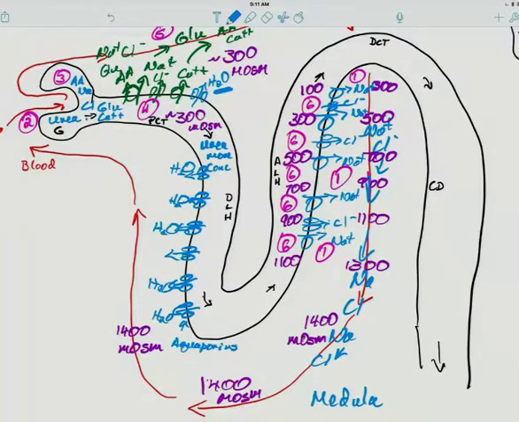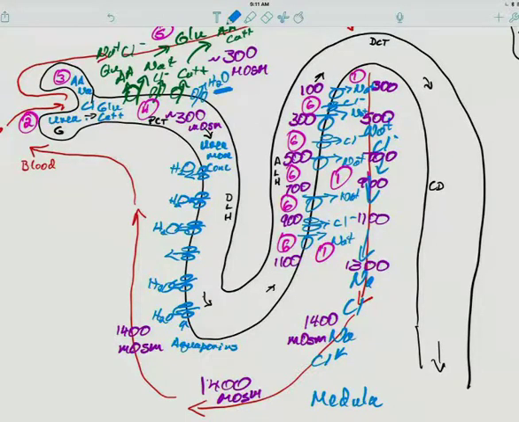Okay, can we infer what the concentrations are going to be? Well, first of all, if water is always leaving, are the concentrations going to be always higher on the outside in the blood or higher inside in the tubule? Tell your neighbor. Okay. If we're always getting more concentrated fluid coming this way and less concentrated fluid coming this way, water is always going to be moving out to this more concentrated. So we're always going to have a slightly lower concentration in here.